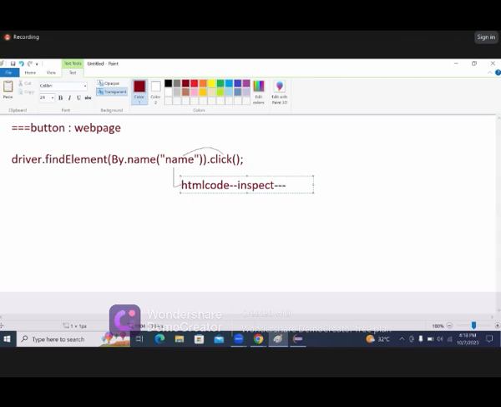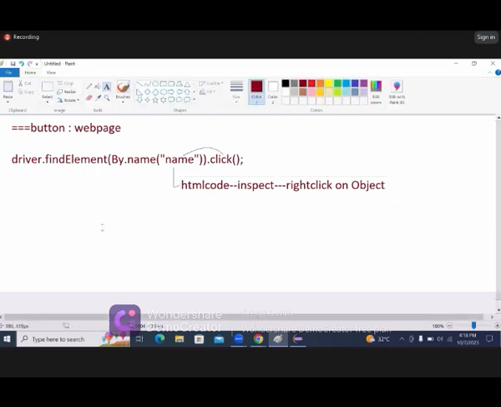To get the inspect option, you right click on the object. See the understanding. If I do this on this particular one, see that.